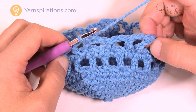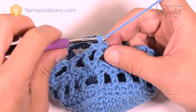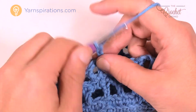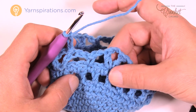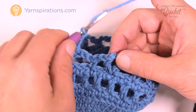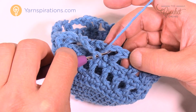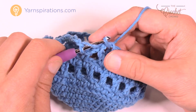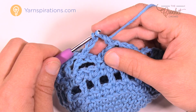So let's move on to round number 4. Beginning round number 4 is always the same. It's gonna be chaining a 3. So 1, 2, and 3, and I want you to reach over to where the next V-stitch appears. See how it looks like a V, and you're gonna do a cluster. How to do that is you're gonna wrap the hook and go right into the V, and you're gonna yarn over, pull through, then you're gonna yarn over, pull through 2, and hold it. Don't finish it.